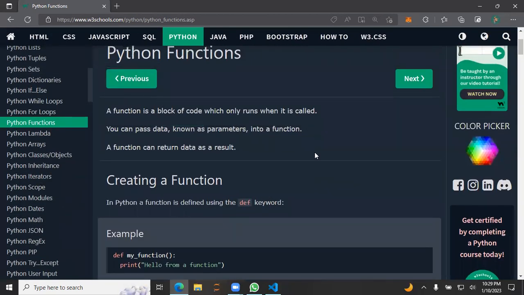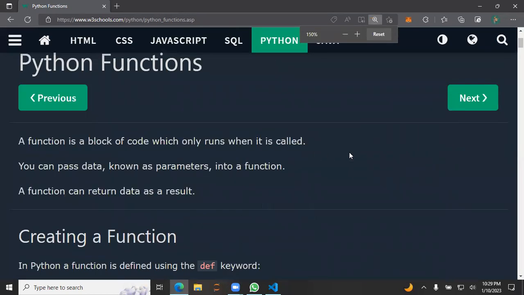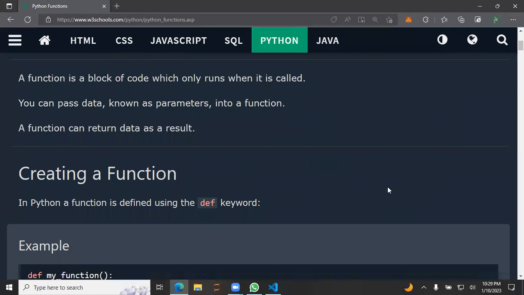So any thought about Python functions, what they really are? I know functions are predefined in Python that you can call. Like def is a function, you're asking to define something.